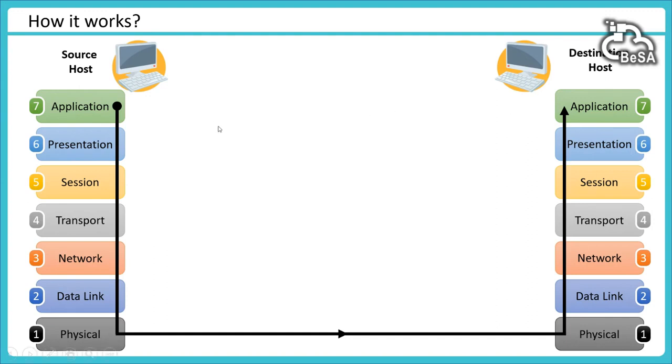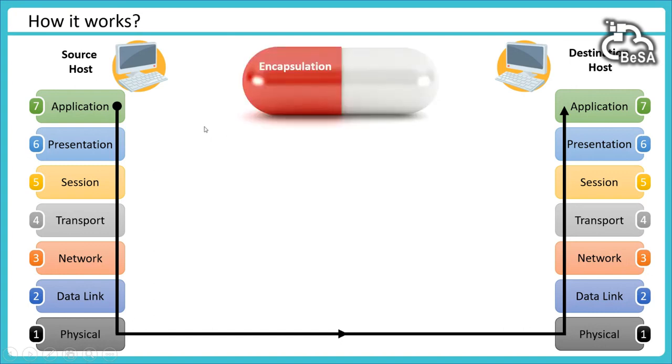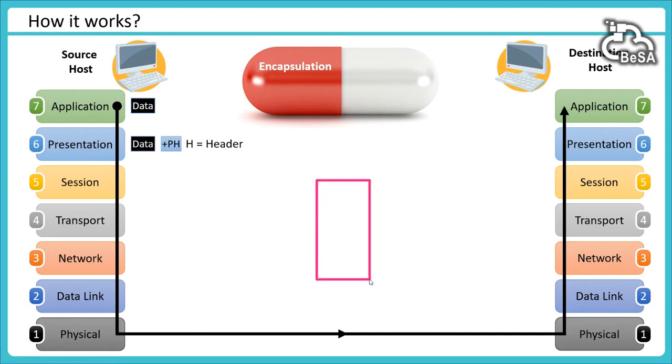Same way like we were packaging some medical thing into the capsule, we would do encapsulation here. The system would take the data from application layer and put a header. Header is the additional information. Like if you have written a letter to someone, this letter has to be put into an envelope, and on that envelope you would add to and from information. That is a header you are putting on top of it.